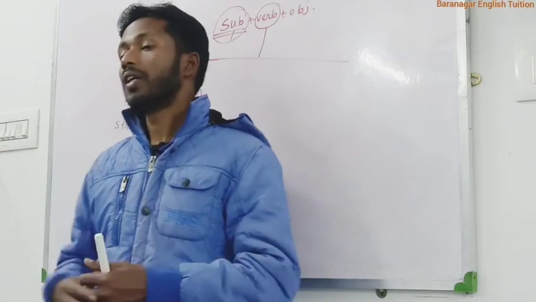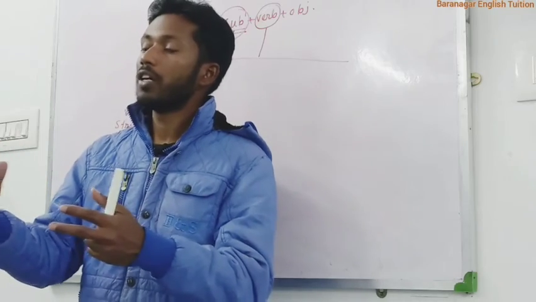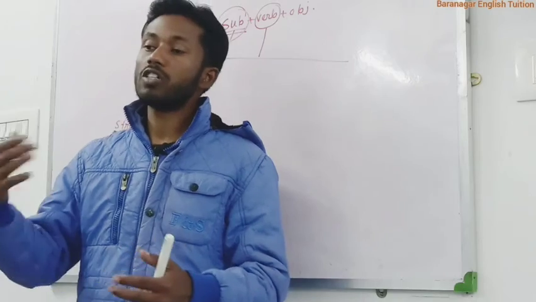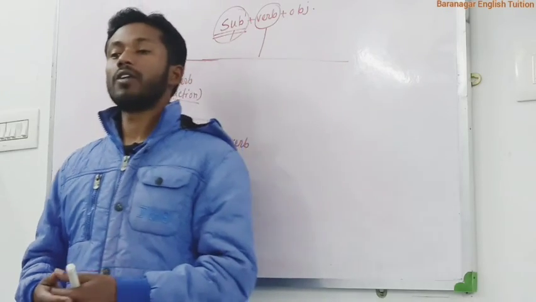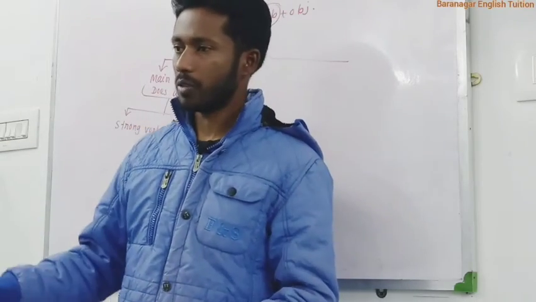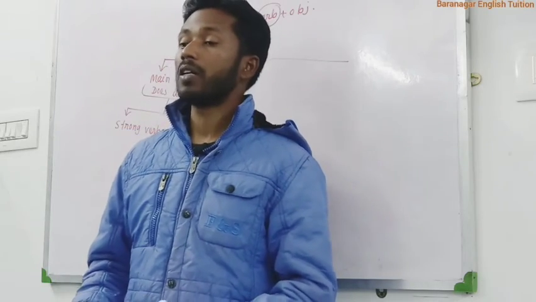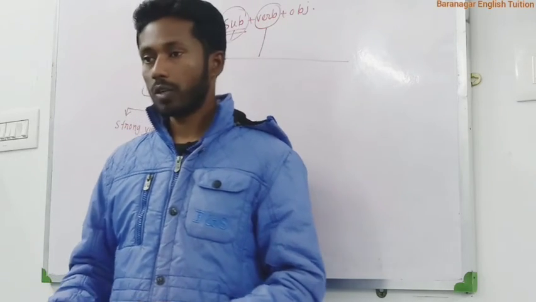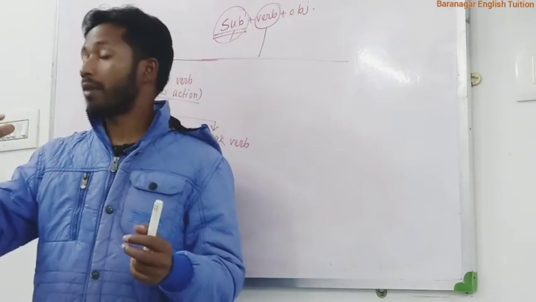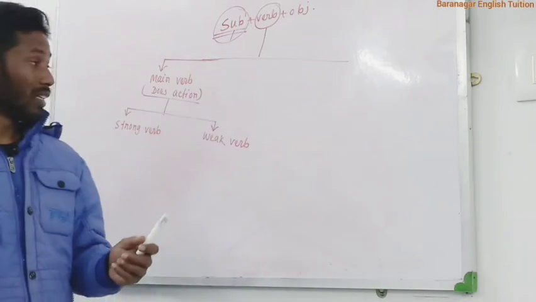So in the case of weak verbs, you need something extra to make sense, but in strong verbs you don't need anything extra to make complete sense. You just use that verb and it will make complete sense. There are different verbs. You can easily find in grammar books, in the verb chapter, which are strong verbs and which are weak verbs. These verbs can also be divided into regular verbs and irregular verbs. Anyway, you don't need to go that deep.